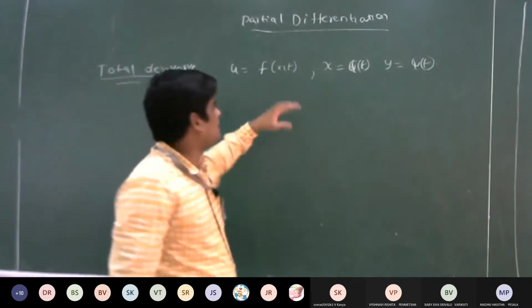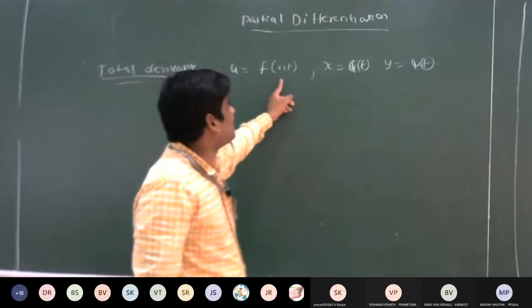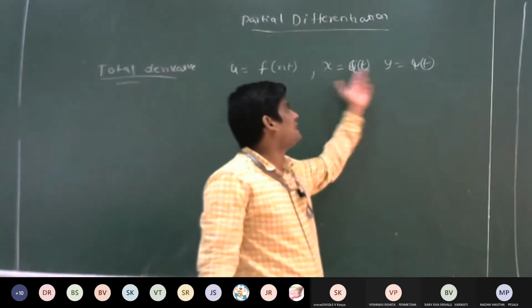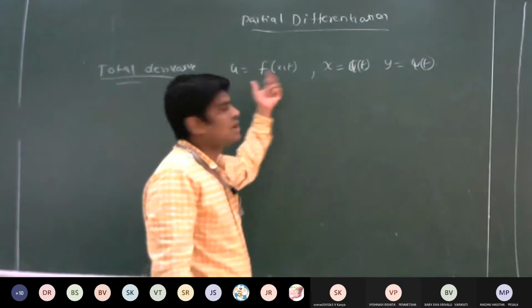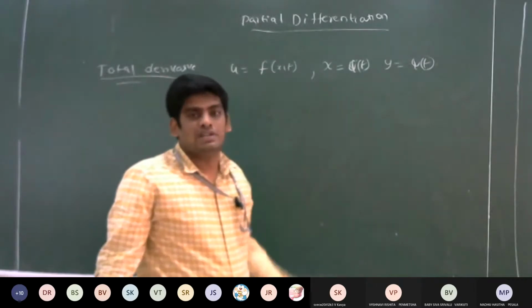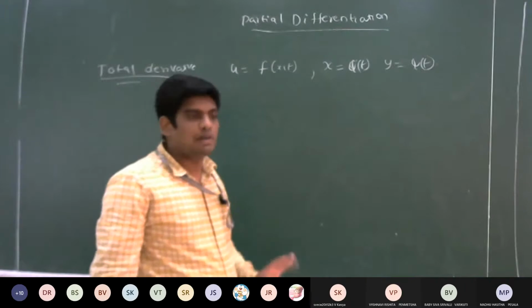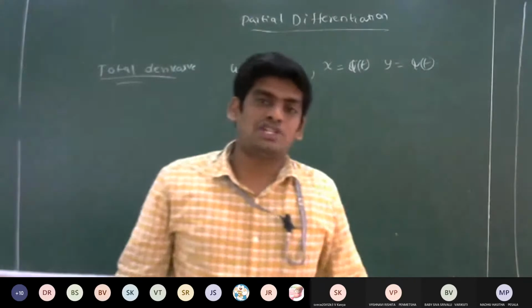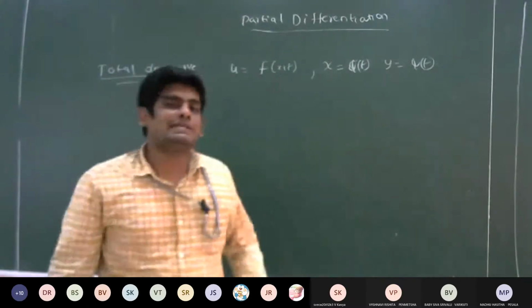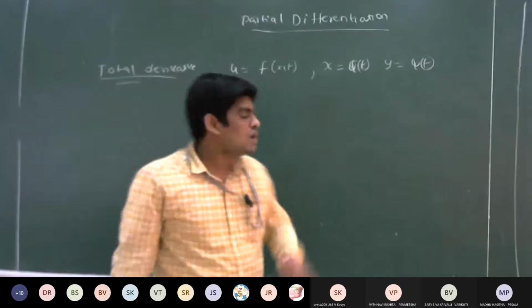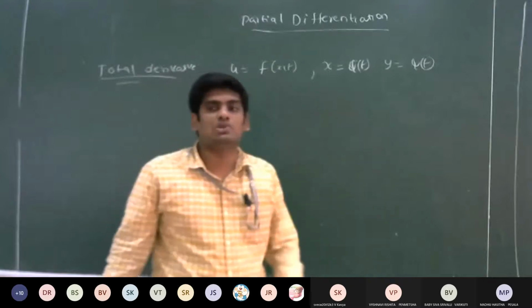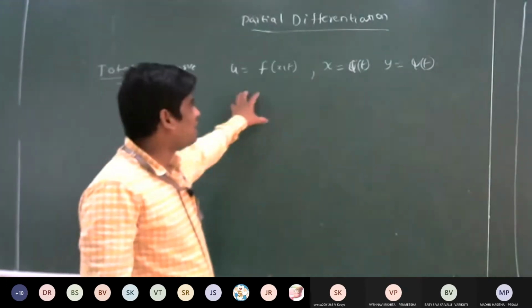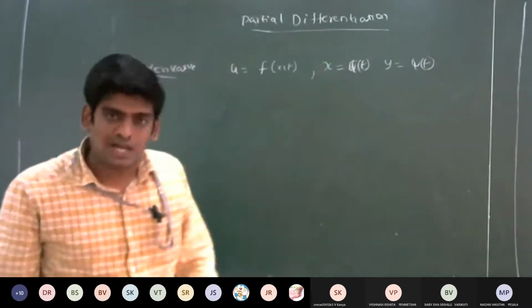I might have a doubt, sir: u is equal to f of x comma y, but we have the x value and y value. We can just substitute the values of x and y here, then u becomes a function of t. So it is also an easy process. You can apply that process in a competitive examination style. But from the theory examination point of view, we have to apply the concept of the total derivative. That is also correct, no problem at all, but it is better to apply the partial differentiation concept.